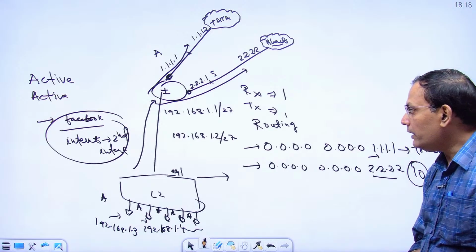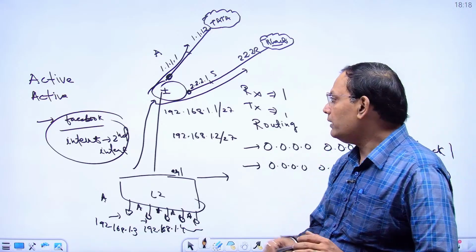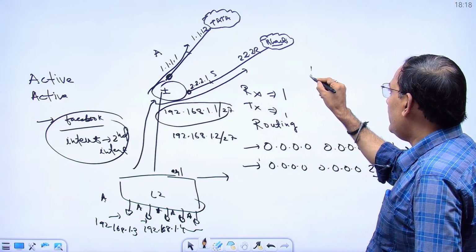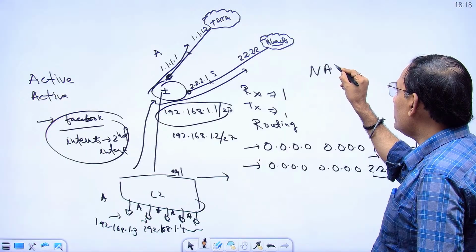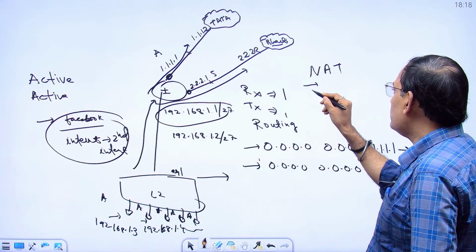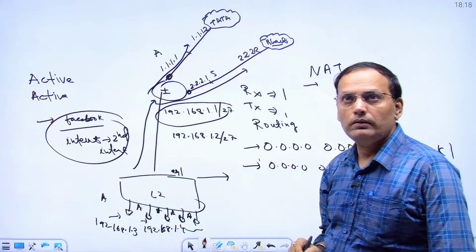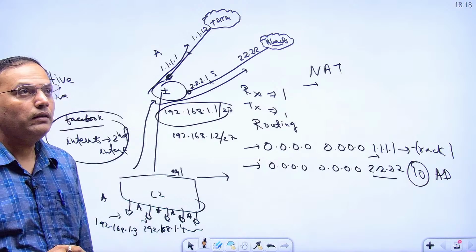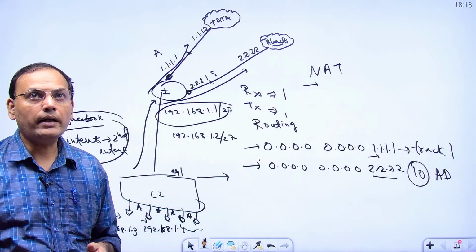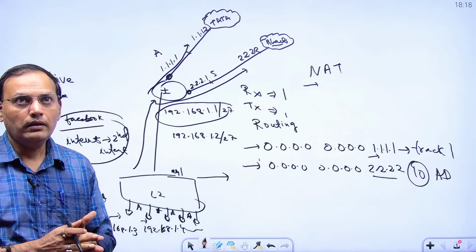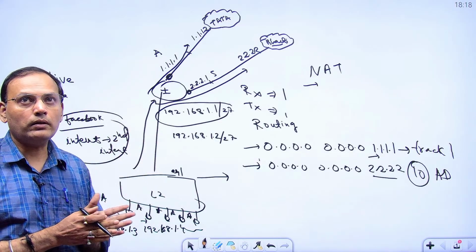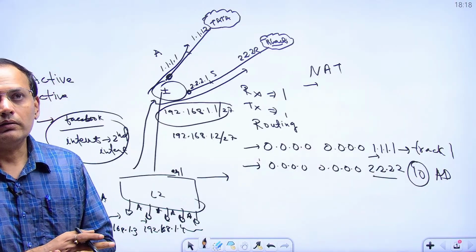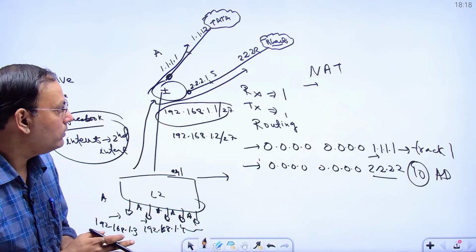Now I will tell you one thing which I have missed here, right? This is a private IP, this is the public IP, so NATing is always required in real life, right? If there is no NAT, this will not work. Okay, so you need to configure NAT as well. Without NAT, it will not work, right? So NATing is always mandatory here. The NATing part I have not explained, and this is not something I will explain in this call. So NATing is required, otherwise you cannot do the configuration.